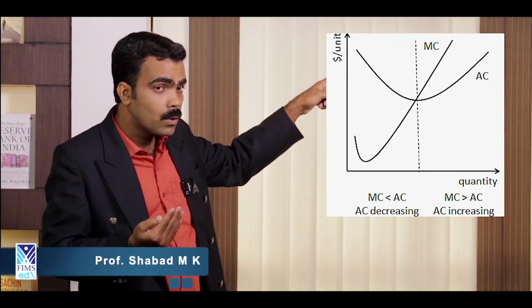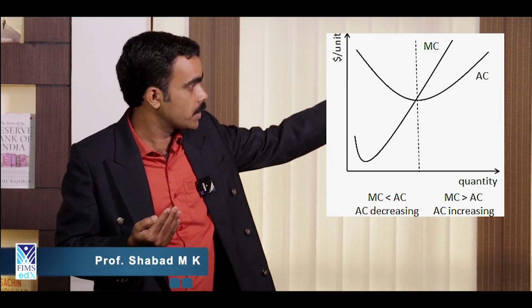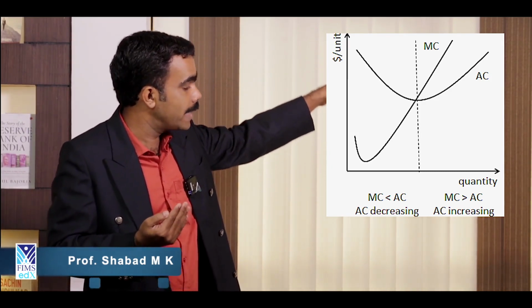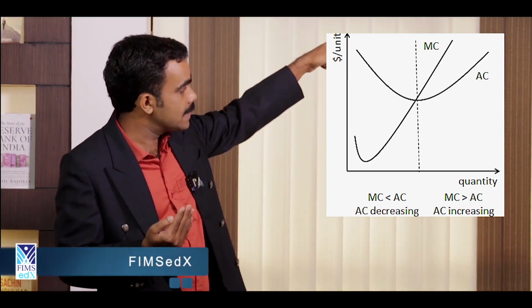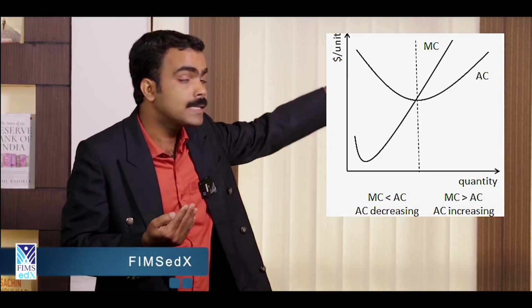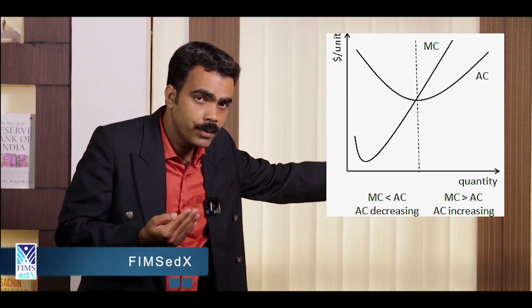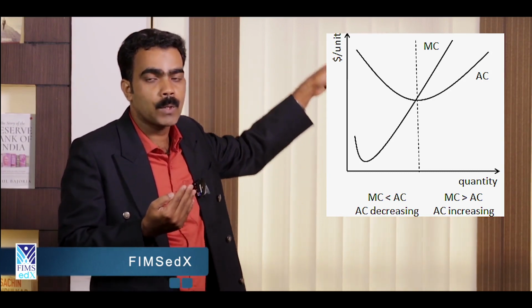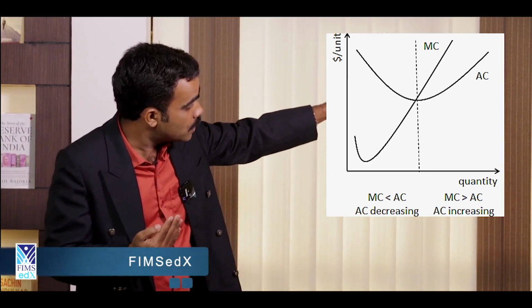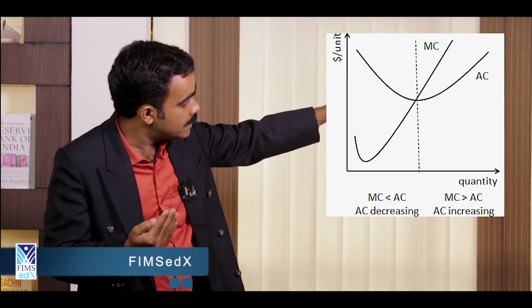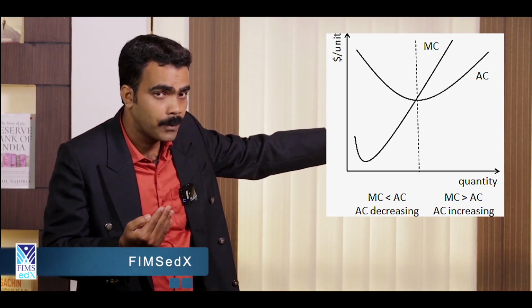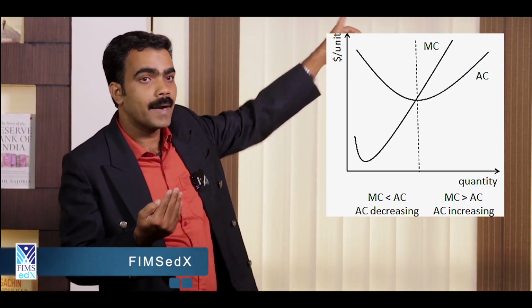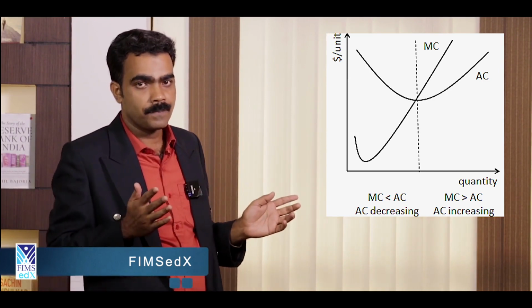Then the next thing is average cost and marginal cost. Average cost is almost like a U-shaped cost function. See the diagram, almost the English letter U, where up to 5 units it keeps on reducing. From 6 units onwards, it increases. That is why it is a U-shaped cost function. Whereas marginal cost first reduces, then after a certain point it keeps on increasing. That is the tick mark cost curve.